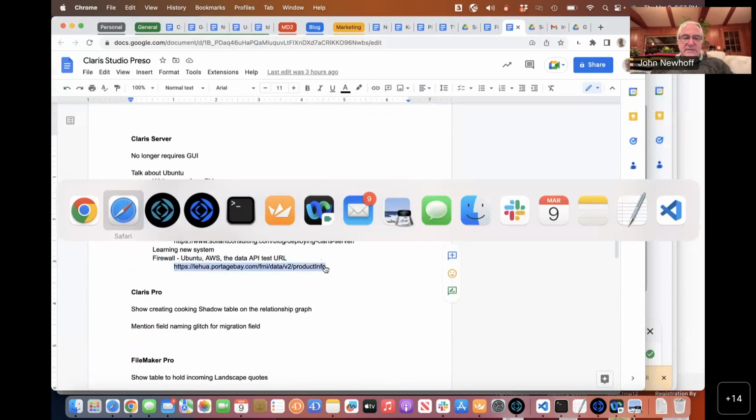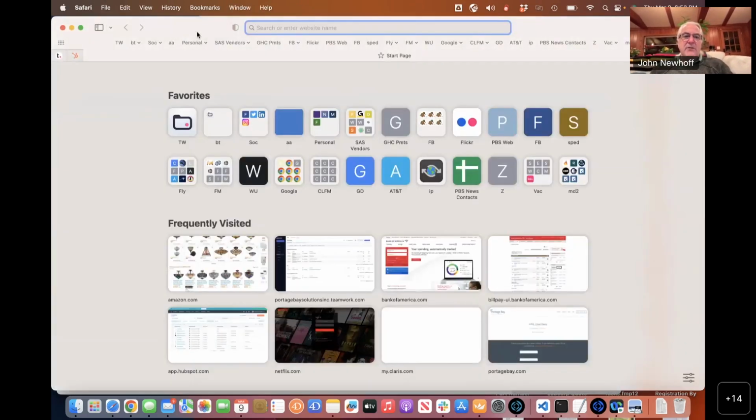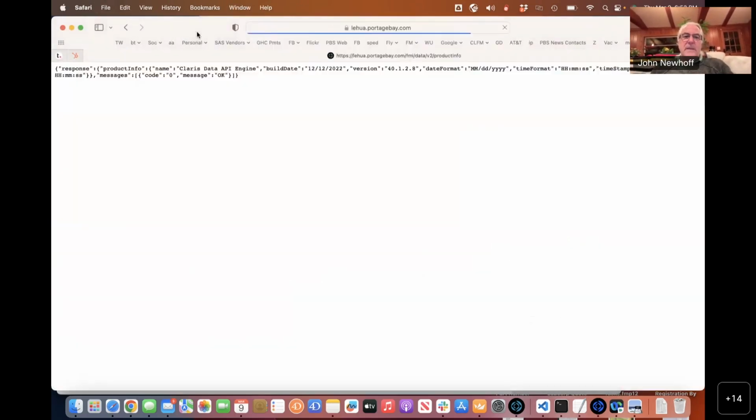You can type this into any browser window, and if the FileMaker server has the data API enabled, you'll get this response back with some version information about the server and the data API. So that little HTML string is really handy to confirm, yeah, my data API is on. I don't have to troubleshoot that.